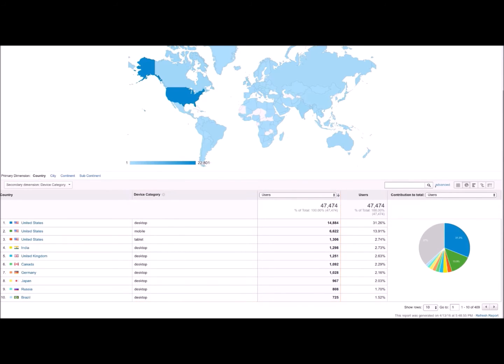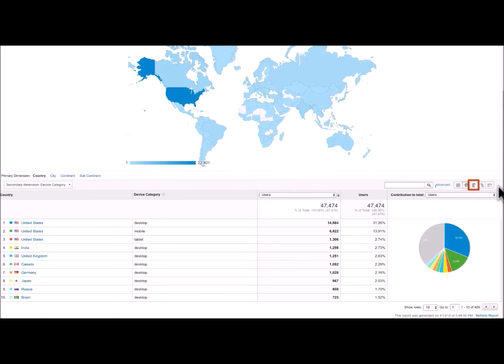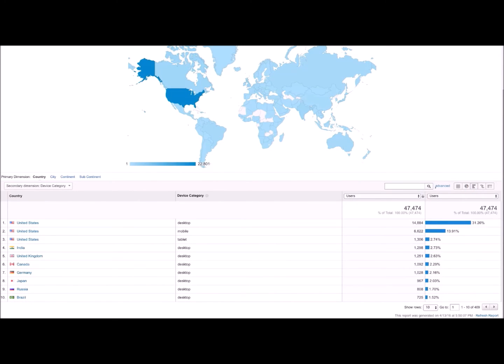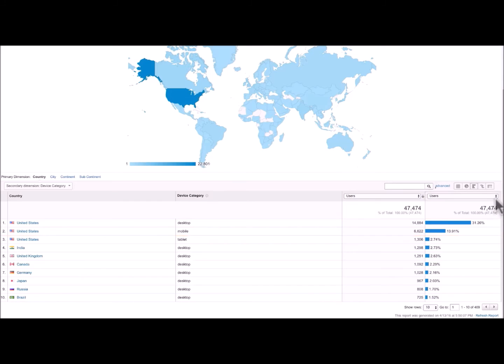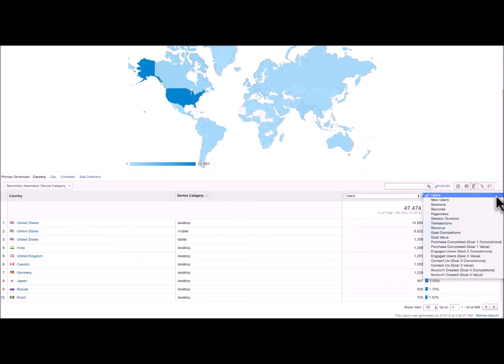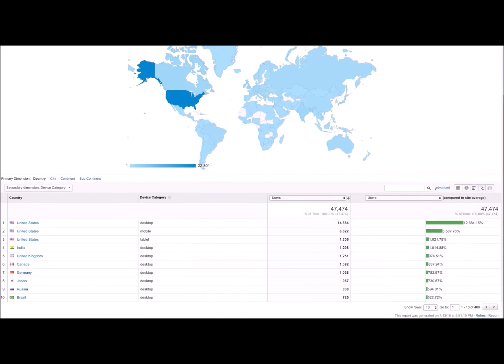This helps you compare the percentages of a whole, such as how many users are on desktops, tablets, and mobile phones. You can choose which metric from your report should display in the pie chart using the pull-down menu. The performance view shows a bar graph of your data. This helps you compare individual segments side by side, like which countries bring in the highest traffic. You can also use the pull-down menu to select various metrics to be represented as bars.